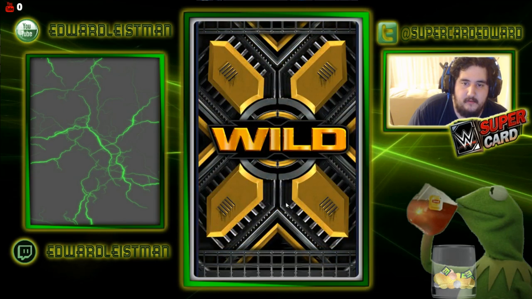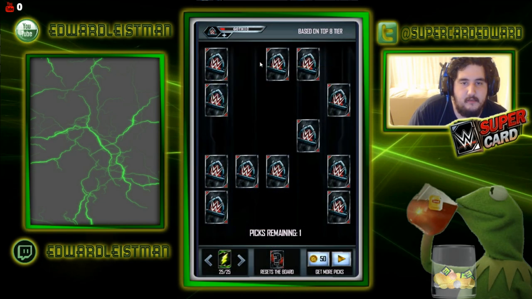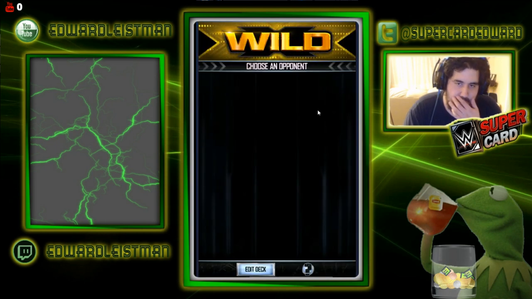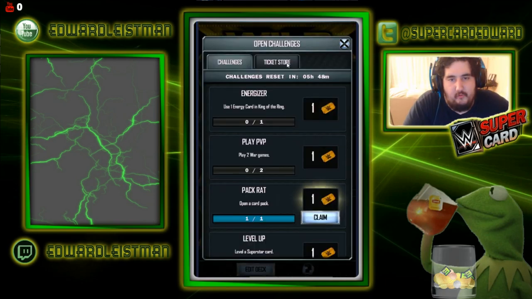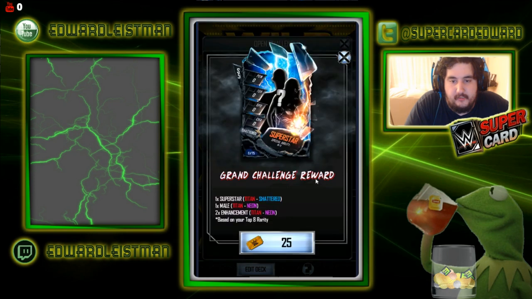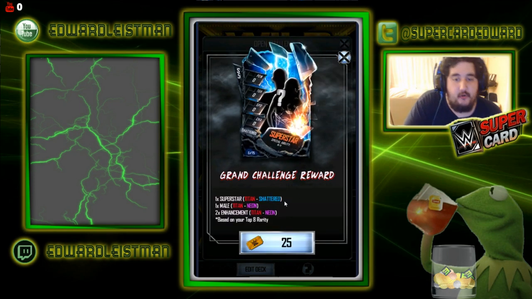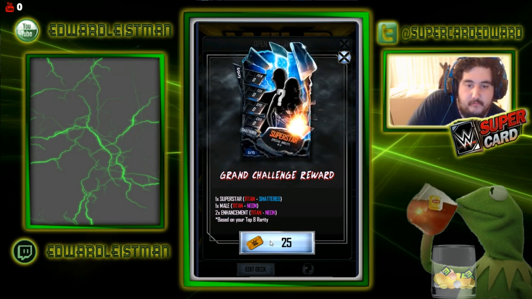Alright, so let's go. Maybe we'll get it this time around. Harden. Ugh. Fuck it. There's no point in doing the challenge reward packs like I did say before. As you can see here, oh, Titan to Shattered. Okay, so you can do them now. The odds of you getting one, though, are very low. Yeah, let's do it.